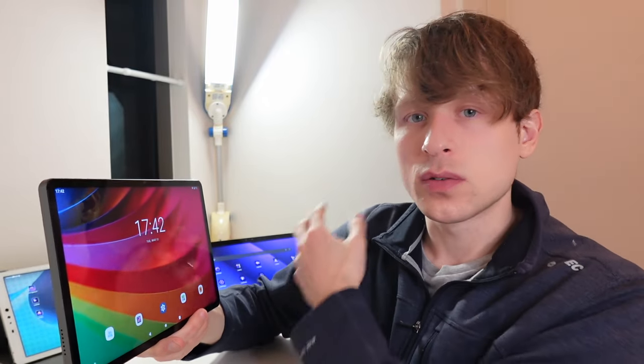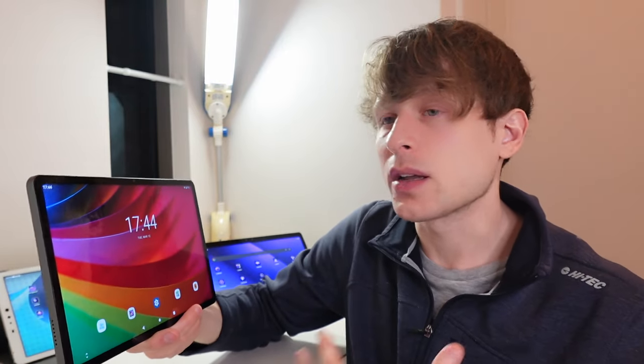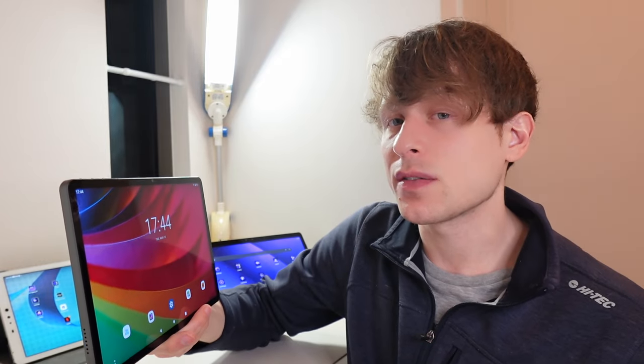In terms of 3D quality and the actual feel of the 3D effect when watching things, this one is close to the best I've ever seen — kind of like an iPad mini version of the LumePad 2. The display technology is built differently from both the LumePad 1 and 2. Chroma actually lists the 3D resolution for this tablet, whereas Leia hasn't given a specific number for the LumePad 2. My conclusion is that resolution-wise, they're essentially equal — it's very hard to find a difference in pixel size relative to what you're seeing on screen in 3D.